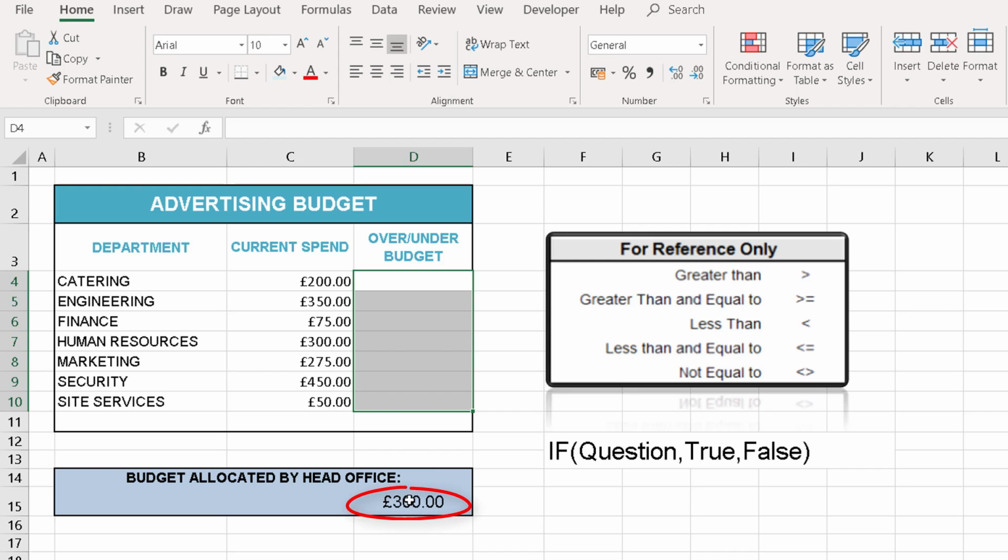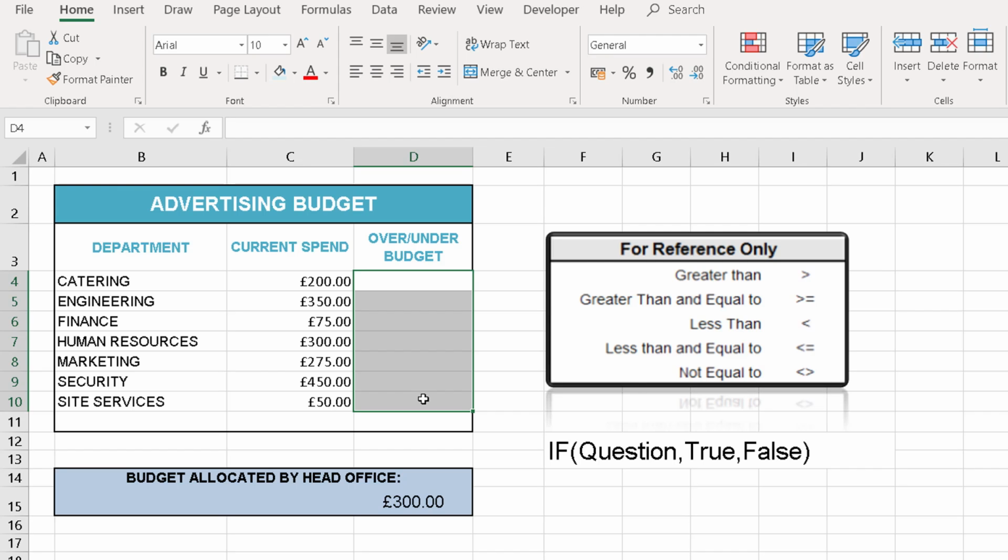Now if we look down the bottom, they've been given £300 as their budget allocation. So I need to know if they've gone over that budget. All that we want to see in this column here are the words over or under. Now we can use the if function for this because this will automate everything.